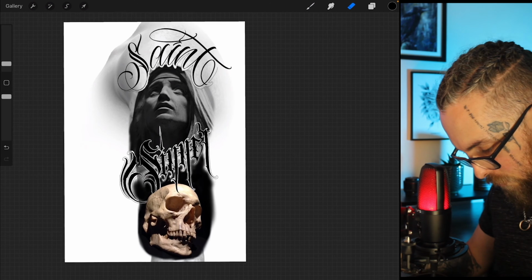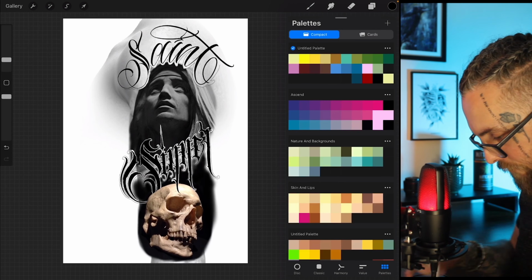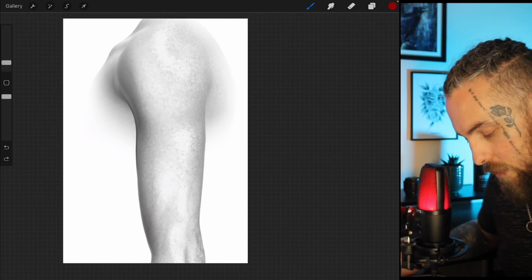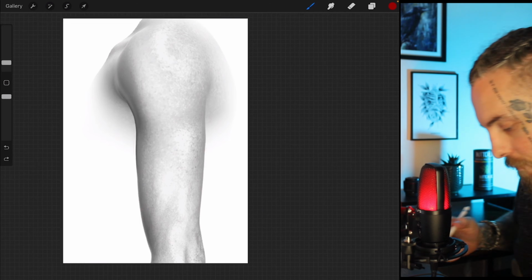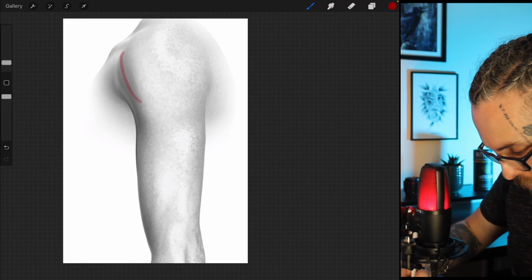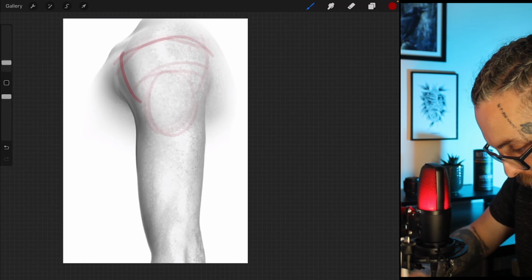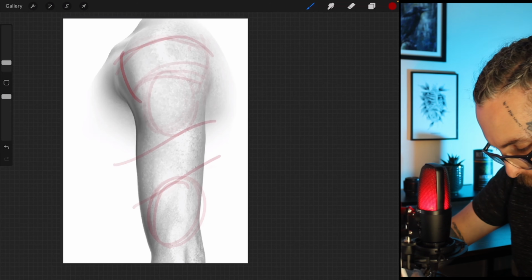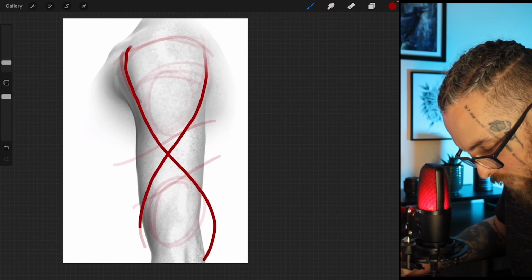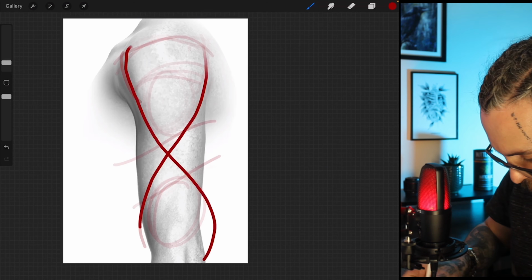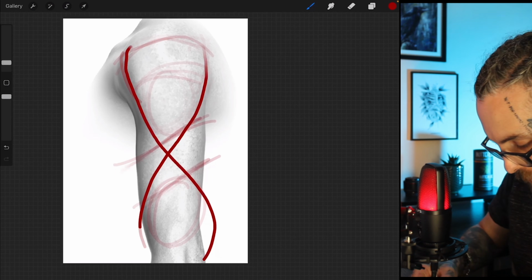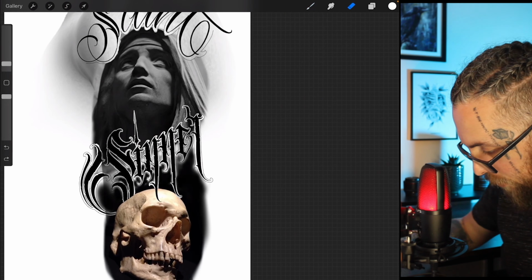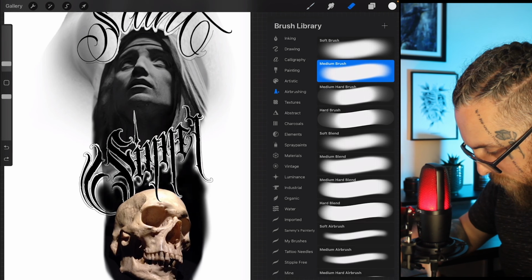Okay, now, something I want to point out as well is that when I do a sleeve, I'm just going to get rid of all of this really quick. Now, what I usually do when I'm doing a sleeve is I usually break the arm up into sections, okay? Because I've done my design here with some lettering around the top, some lettering here, and a design here, usually I would break the arm up like this, okay? So because it's already got something in the design that follows this shape, I want something now that will follow this shape. So what I'm going to do is take a medium brush.